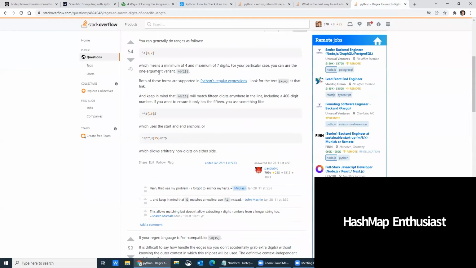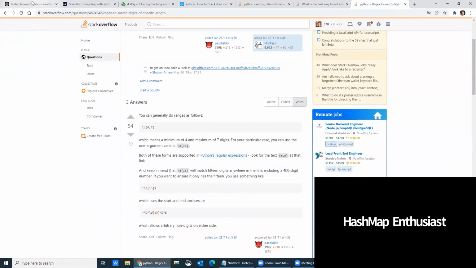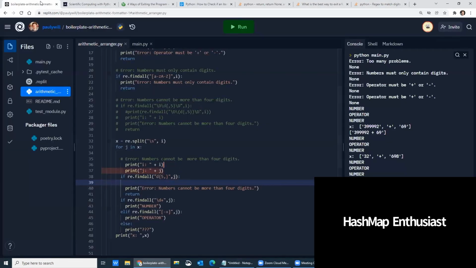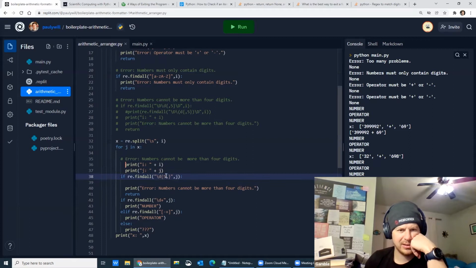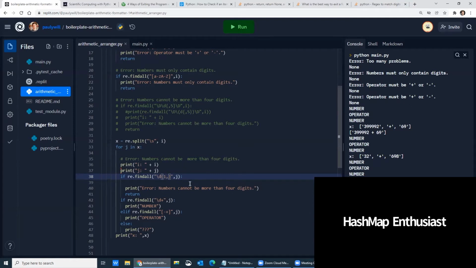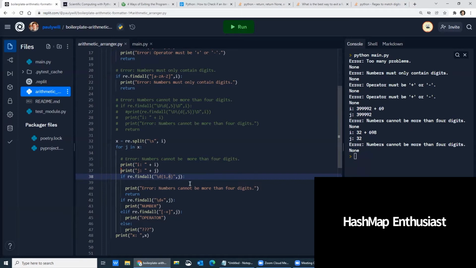Not number operator. So X, we'll go like this. Wait, do you have the right idea? Do that. Okay, I think you were on the right track. So I is J, numbers cannot be more than 4. What the hell is going on? Oh, okay, wait, you're doing stuff.